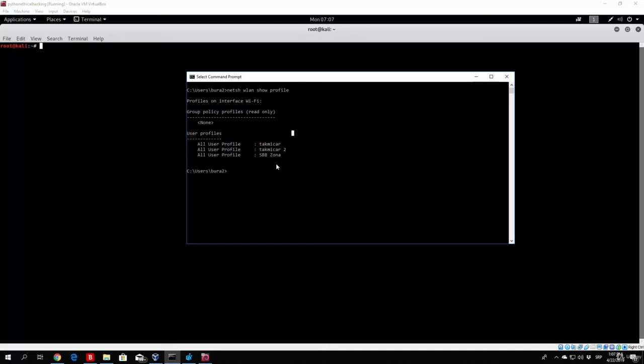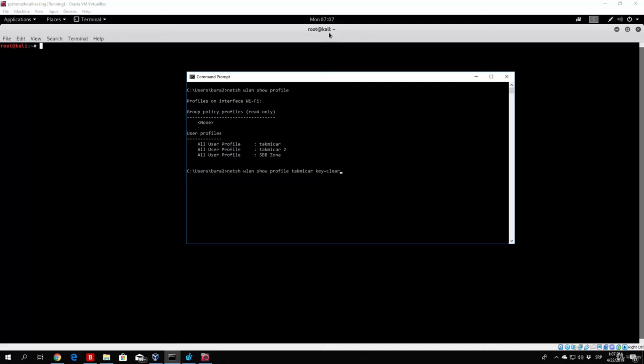Doesn't even matter. The real one is this one, and this is my home wireless network. In order to actually get the key, or password, or however you want to call it, from that specific Wi-Fi network, you need to type the command netsh wlan show profile, then a space, and you need to specify the network name of that specific wireless network. In my case, you can specify any you want in your target machine or in your personal home machine, as I do right now. But if you don't have a wireless adapter on your main PC, this will not work. Of course, this command will not get any output. You need to have a wireless adapter in order for this to work. So the next thing would be key equals clear.